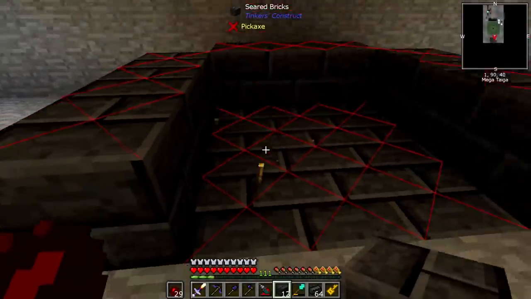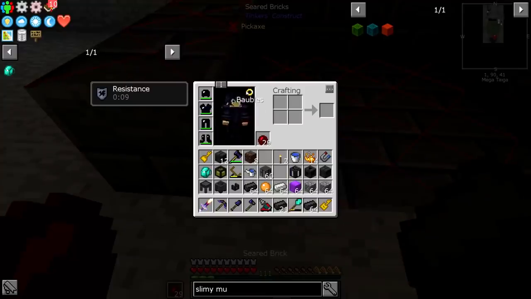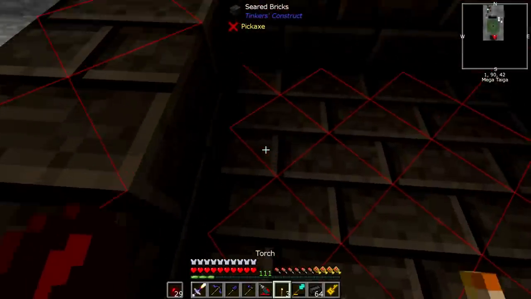Yeah, please don't place torches inside of my smeltery. Mister, I always place torches in your smeltery.